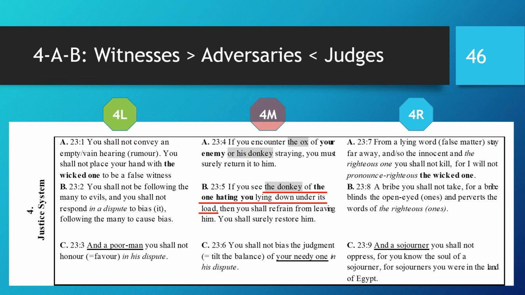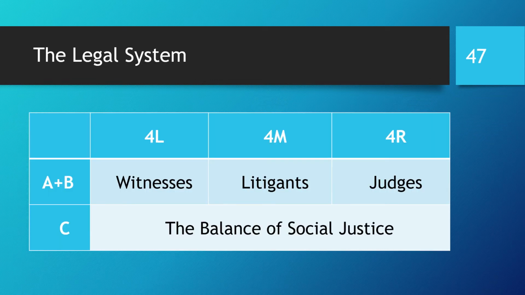Clearly, in this literary context about the legal system, such individuals, enemies or adversaries, are potential litigants, those who may have recourse to the courts, and thus they are in the centre, at the focus. The system exists because of them and for them. They are flanked by the other persons needed for the court to function, witnesses and judges. The three sets of persons described by the paired laws of 4a and 4b are supported and underscored by 4c, the balance of social justice. Our author needed to introduce the lost and suffering beasts of the adversaries in 4m in order to create the picture of the legal system embedded in the weave. All the laws are conceptual colours employed to create a woven image.